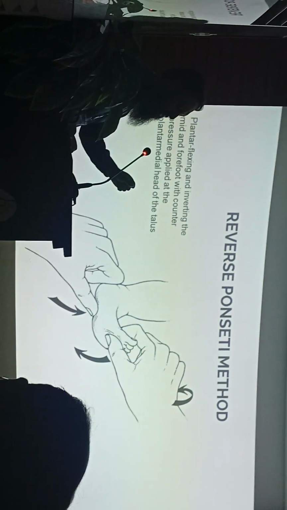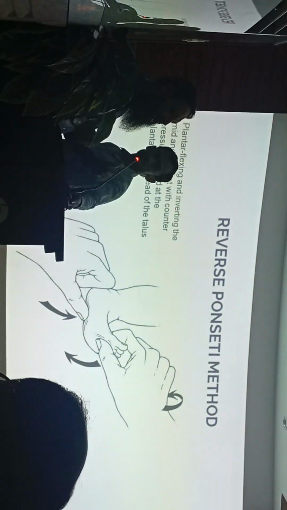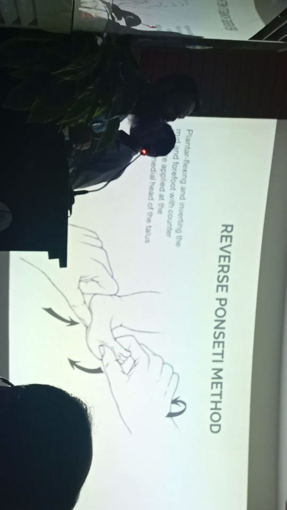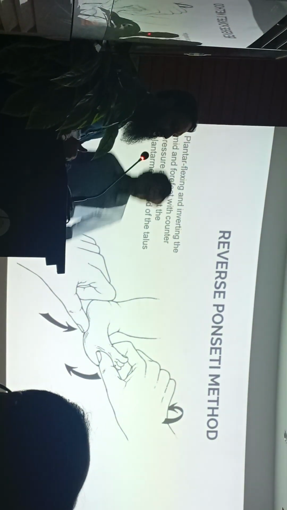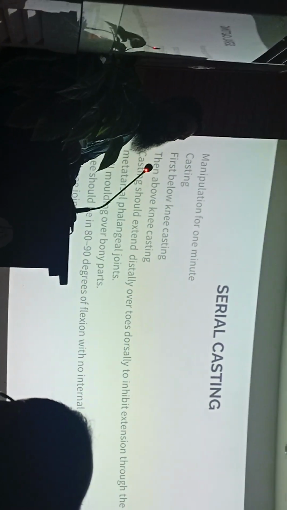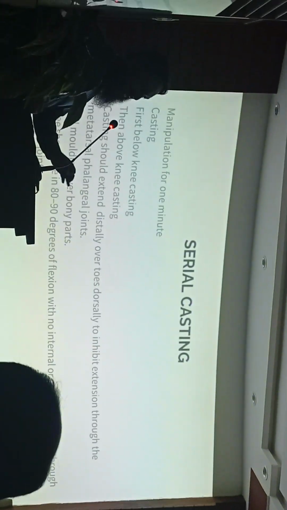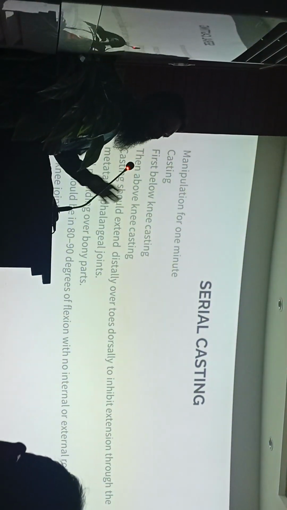So you push the talar head with the thumb of one hand dorsally and laterally, while you pull the forefoot with the other hand medially and plantarward. In this way, with the passage of time, after 5 or 6 casts, you create an equinovarus deformity. It is similar to club foot. You create equinovarus deformity because in this shape, the talonavicular joint is reduced.